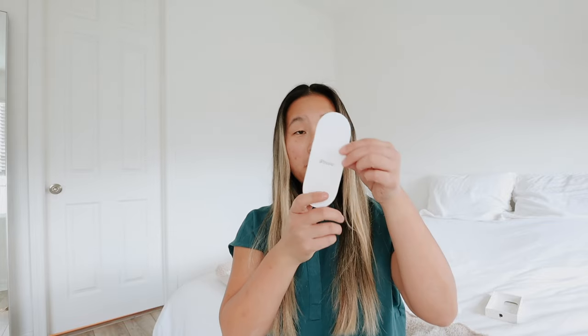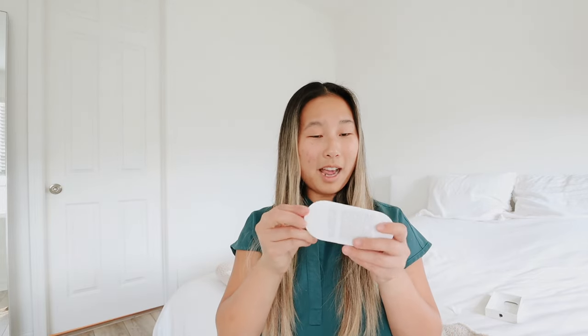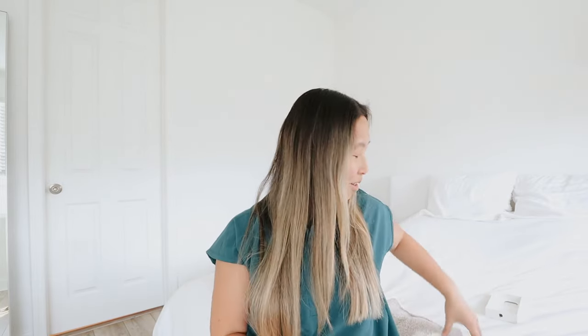Starting off — what comes in the box. The charger, which I already have, so I'll just put this in a drawer somewhere. I'm loving the new shape of the little booklet that no one reads — I really dig the pill shape, that's pretty cool. But you don't get Apple stickers? Apple just keeps on getting more and more cheap. No charging block, no headphones, not even Apple stickers. Like what the heck? That's a very underwhelming unboxing.